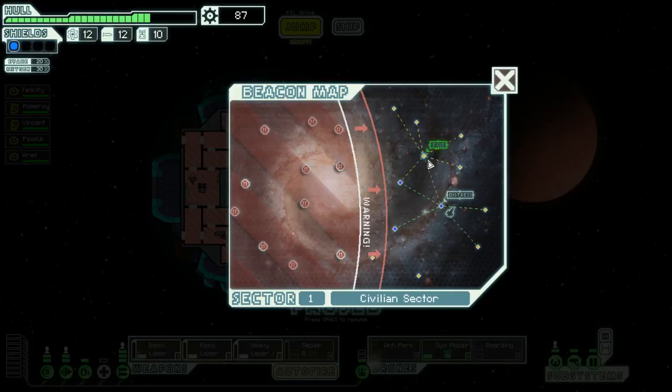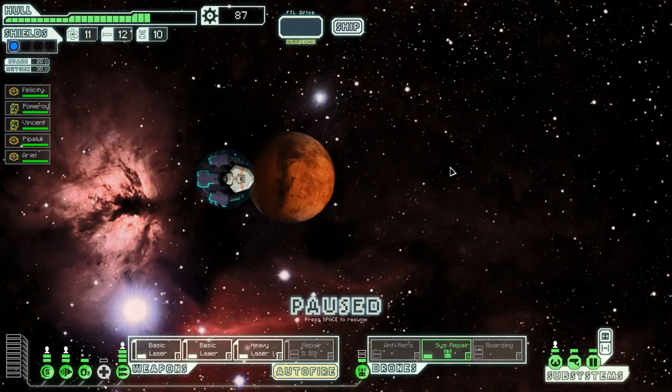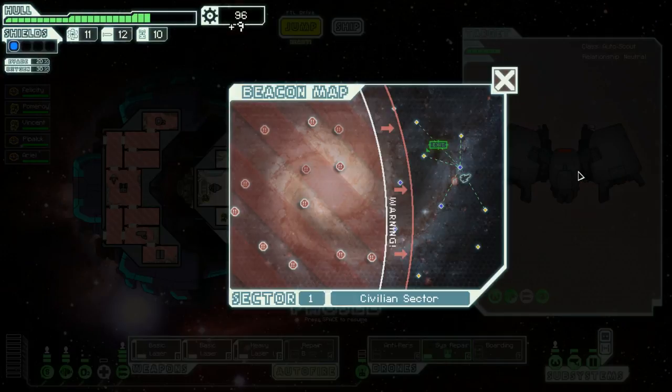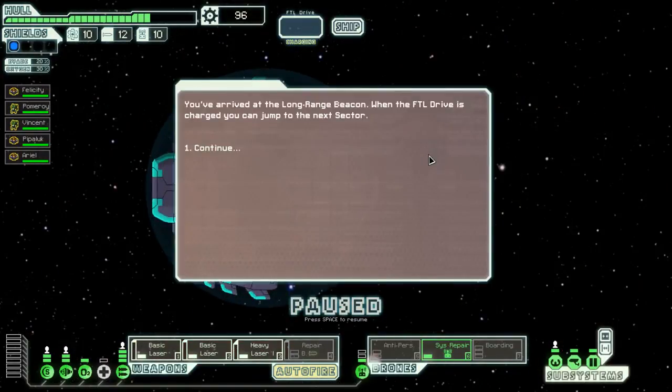That works for me. If I go to this exit now, I'll guarantee, I've already seen this one. This is the only one I haven't seen, and it looks like I can't get there. So I'm going to go here, just in case this is a story. Attempt to download the ship's data stores. They've got a cloak. Let's go ahead and just scrap it. There's no store there. Exit beacon's going to get overrun. I'm not that confident fighting the rebels right here, right now.